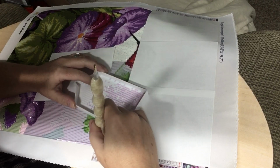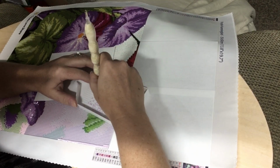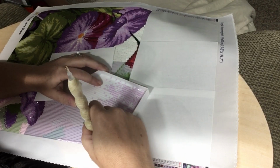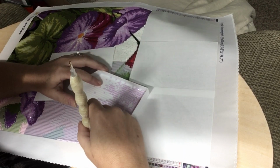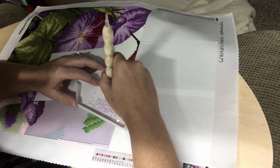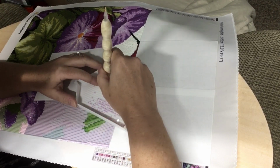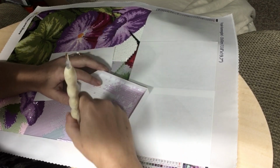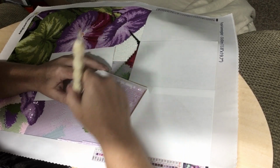uncountable WIPs. I can't say that I have as many WIPs as I have storage containers, because I just went on a storage container bender yesterday. I went all over the place. I went to Michael's, which is a hobby and craft store here in the United States, and I bought myself another Craftmates lockable.